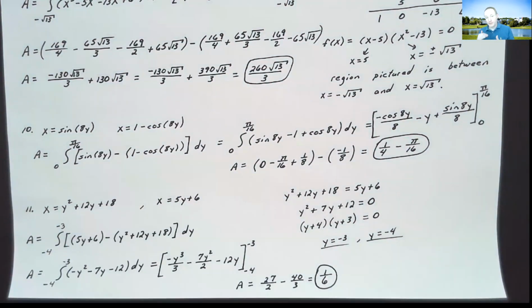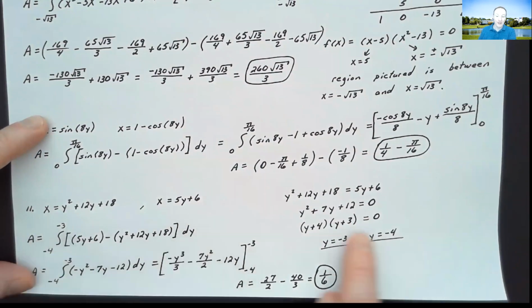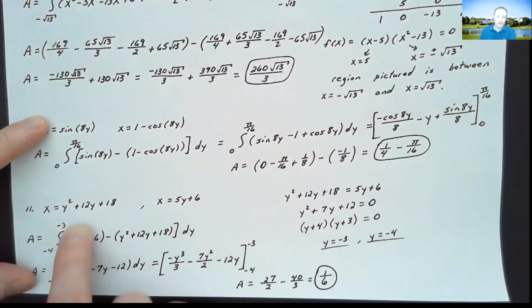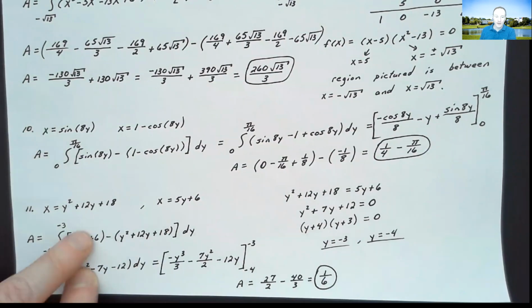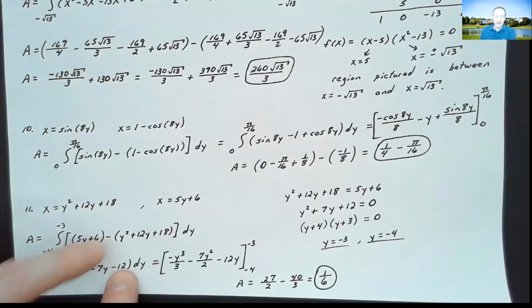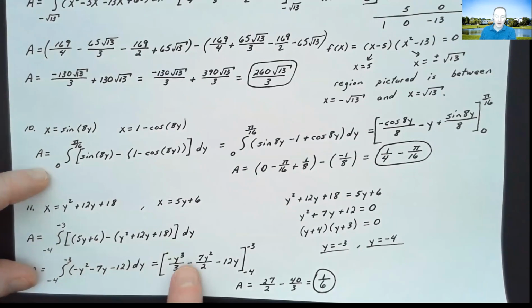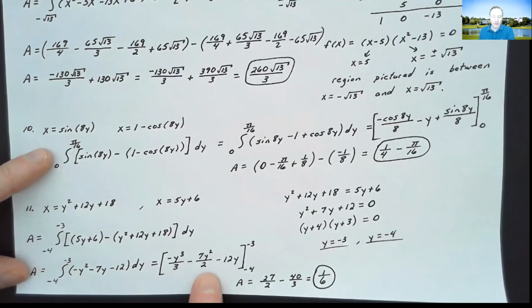So you always want to go from low to high. So I had to integrate here, and I first made a mistake and integrated from -3 to 4. I had to white it out. The low y value is -4, so we're integrating from -4 up to -3 of the right minus the left. I simplified that inside function to -y squared, and then it was minus 7y, 6 minus 18, -12. Integrated that from -4 to -3. Power rule told me that this was -y cubed over 3 minus 7y squared over 2, minus 12y.